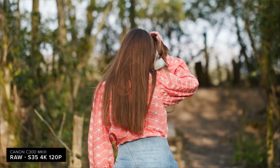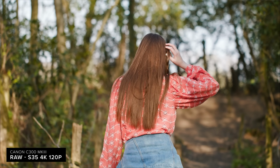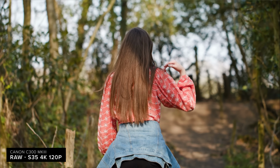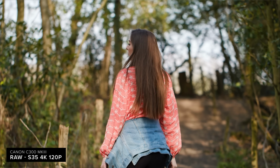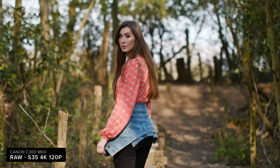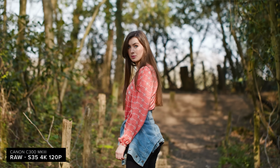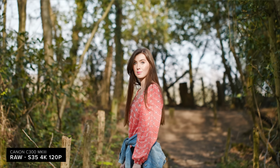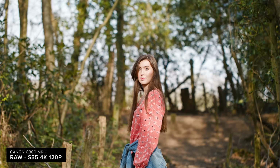Canon hasn't gone into loads of detail about how they've implemented this technique, but they have stated that the sensor has a saturation prioritizing amplifier for bright areas and a noise prioritizing amplifier for darker areas, which results in a higher dynamic range and lower noise. However, one thing to be aware of is this dual gain output is only available when shooting at 60 frames per second and below. Canon has also said that the optimum setting for DGO is ISO 800 in Canon Log 2.